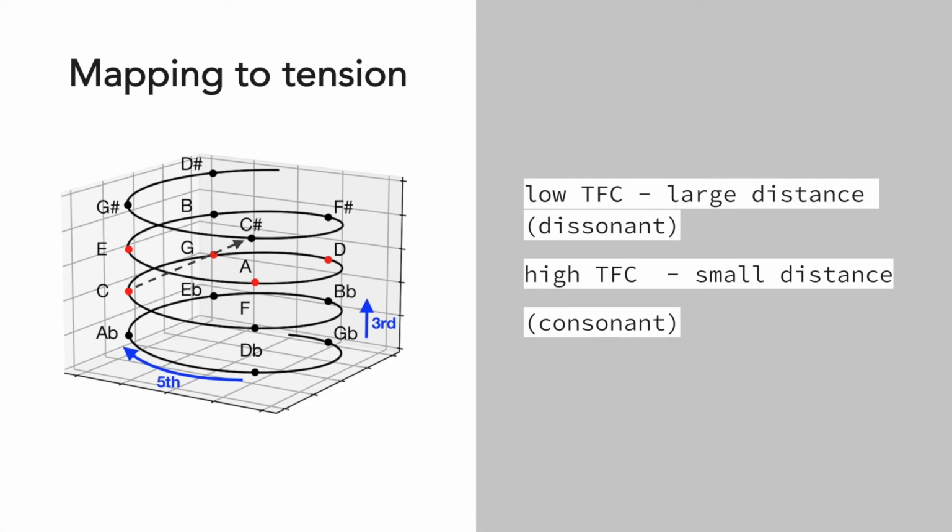The rule-based system allowed us to map distances between pitches in the spiral array based on average TFC values between the patient and each medical team member. High TFC values resulted in pitches located far away from each other in the spiral array, that is, more dissonant pitch combinations, whereas low TFC values resulted in pitches close to each other, that is, more consonant pitch combinations.